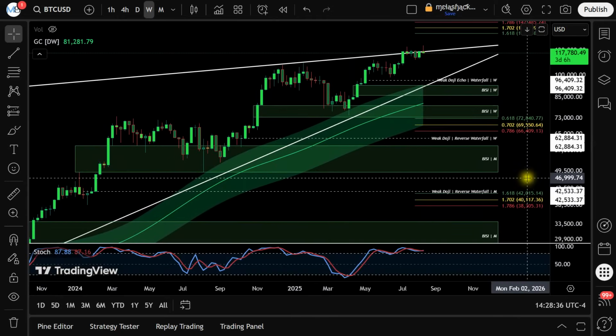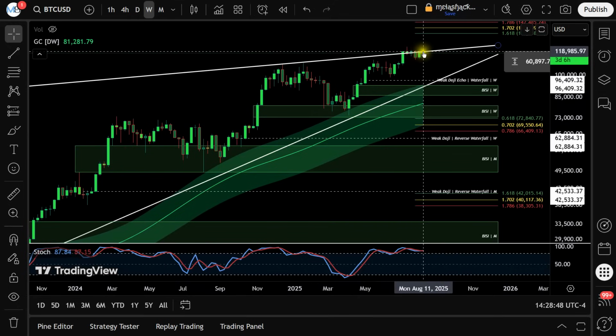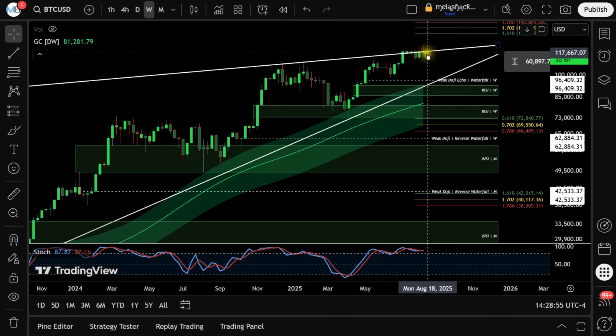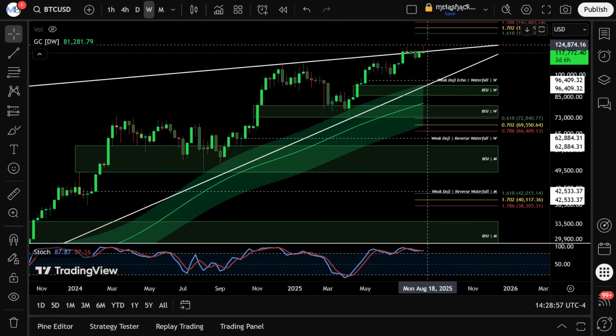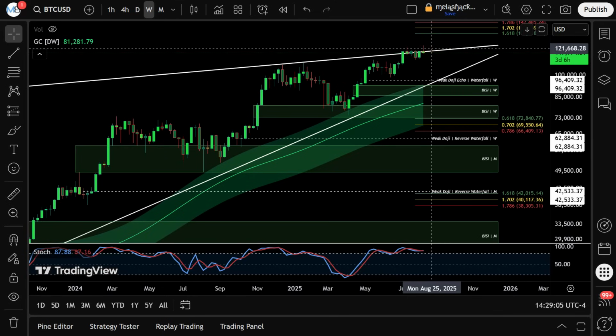But now jumping over and taking a look at the Bitcoin chart, this is the weekly chart, we can see that price had basically been pushing up against this upper trend line for quite some time, has actually popped through and attempted to move higher, but has been stopped on 2 occasions. We had a very nice run yesterday, setting a new all-time high, which is fabulous. But price is now starting to fall below this upper trend line.